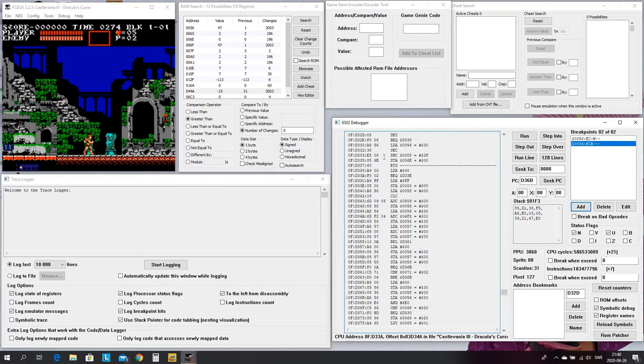D330 goes here. Set carry, subtract, store A. What could this be?